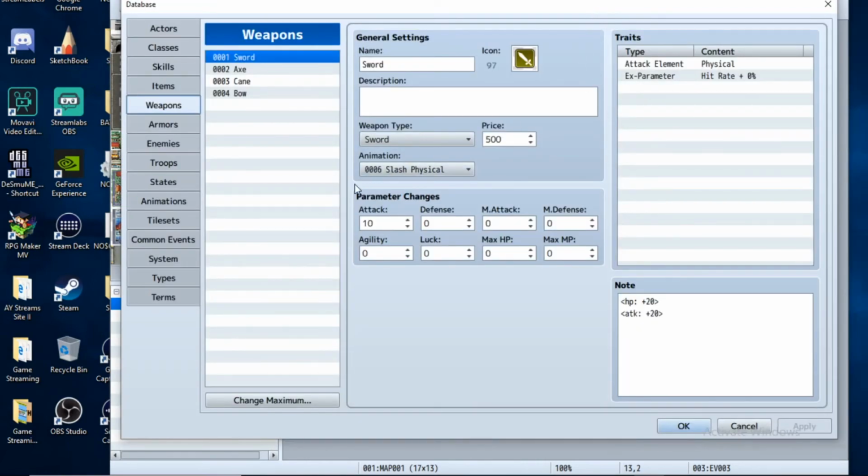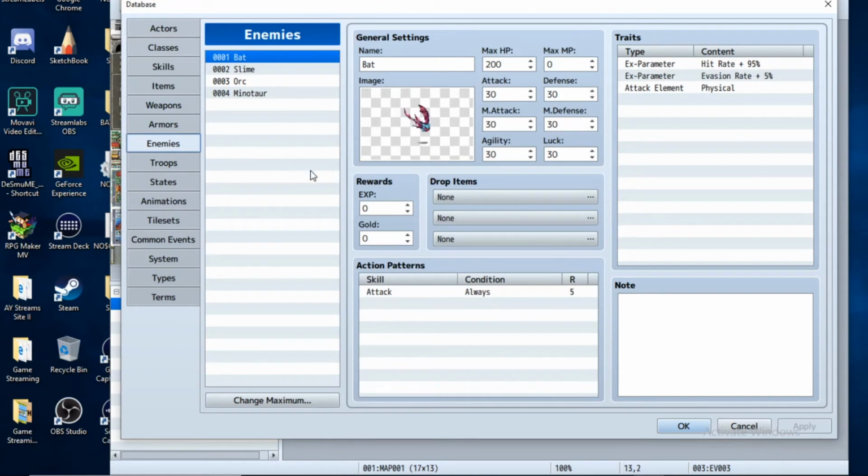We're going to apply. Now, let's go to our database here and take a look at the enemies tab. As you can already see, we have 0 EXP and 0 gold. However, with our node tags, we can automatically override this. Let's say 58 EXP and 25 gold by our standard.